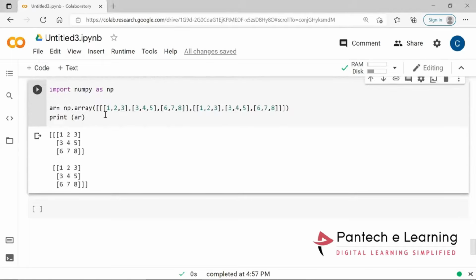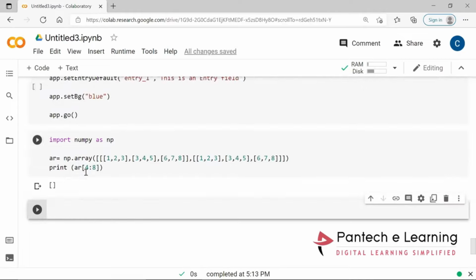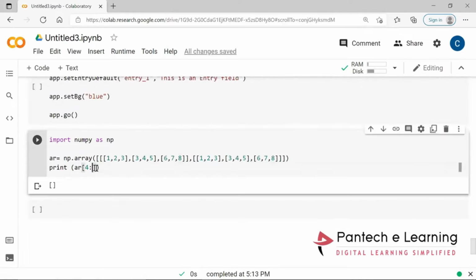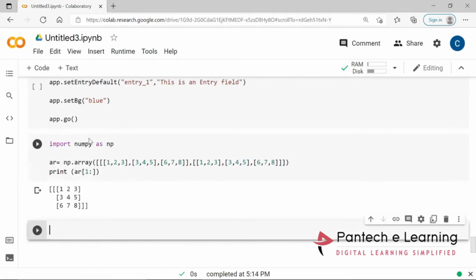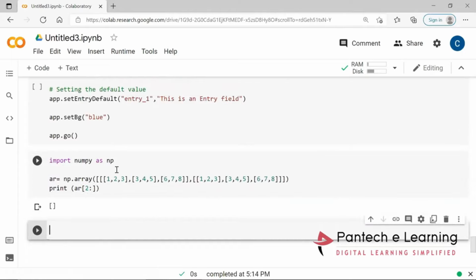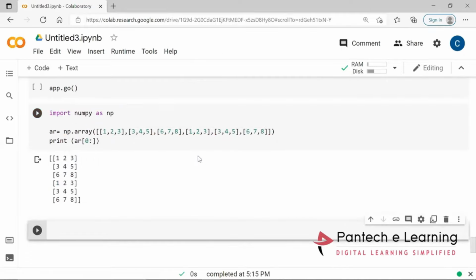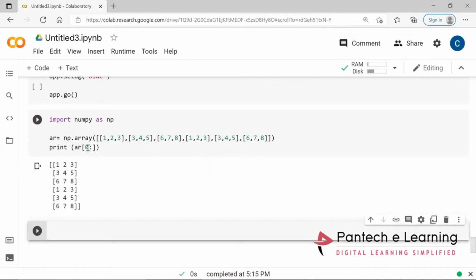Array slicing is the same as string slicing. Within this, if I am putting the data of 4 to 8, it will be like this. Sorry, it is inside the bracket. So this is known as slicing of an array. After this everything is taken in the form of brackets, because here we have only 2 dimensions. And at the same time, if we are separating this, we will have another difference. In between I have missed one bracket.